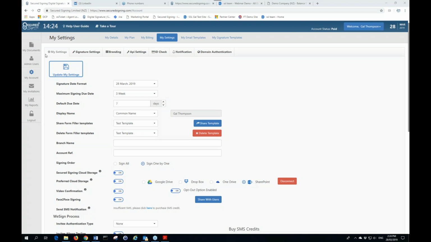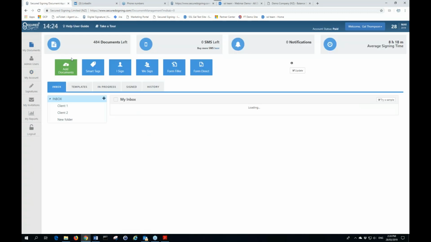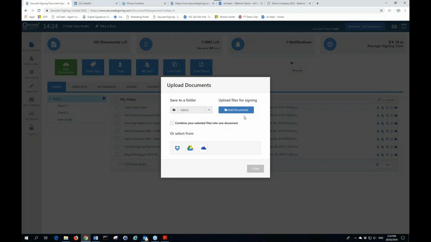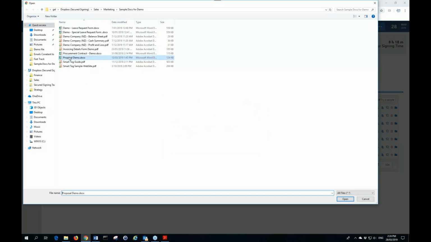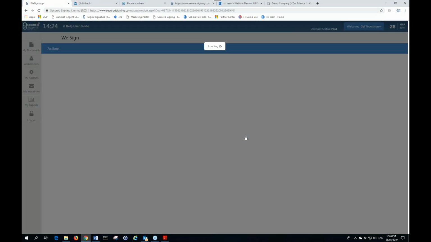What that means is when you do a WeSign process, you can choose which folder within your SharePoint site you want to save it to. So let me just show you an example: you'd upload your document, perhaps from SharePoint or from wherever you save it.